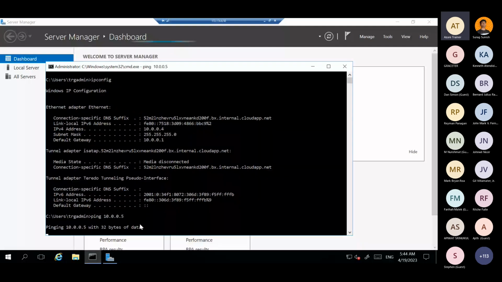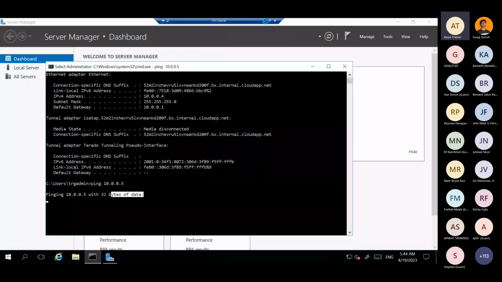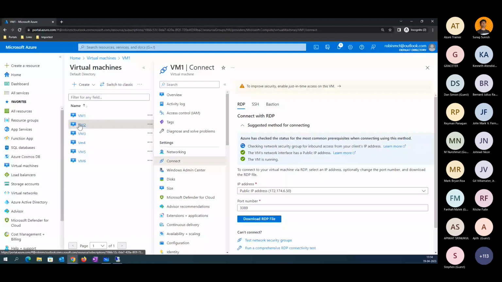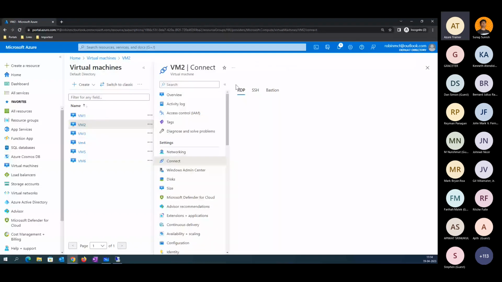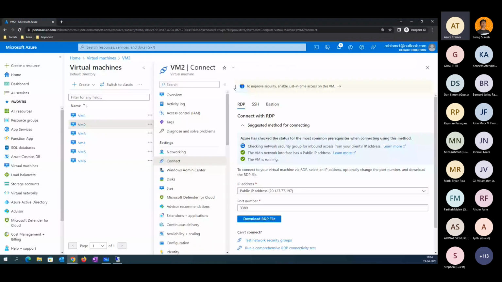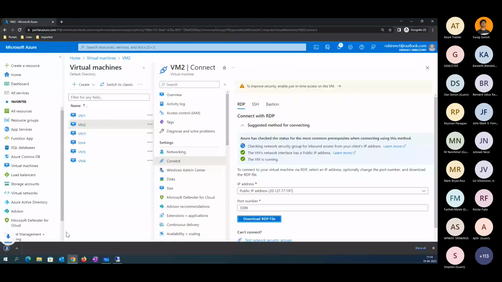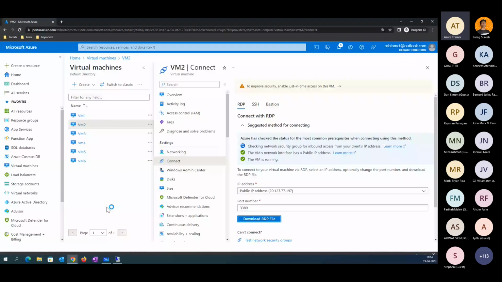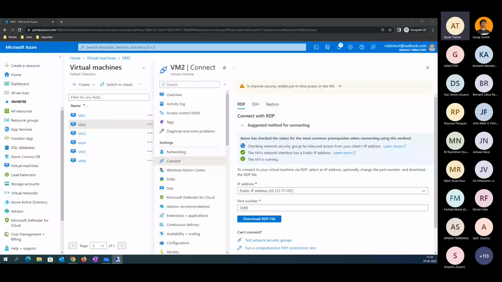Right now, this has been blocked by the local firewall. It's not an issue with Azure. This is the OS firewall actually blocking the ICMP packet. We can route it, Samun. I'll be discussing the routing concept tomorrow. Right now, let me enable ICMP. This ICMP packet has been disabled by the local firewall. That's the reason we are not able to communicate. Let me disable that for the time being.